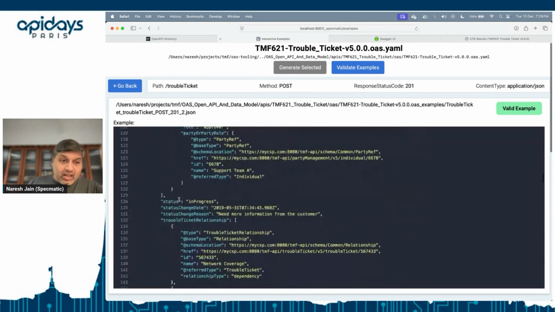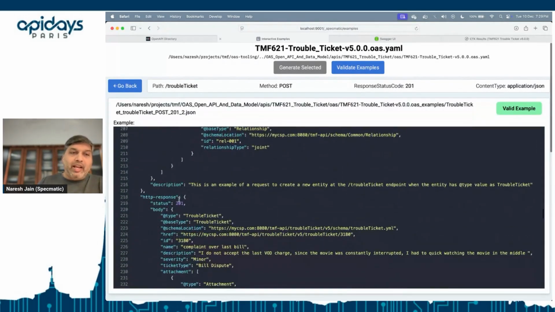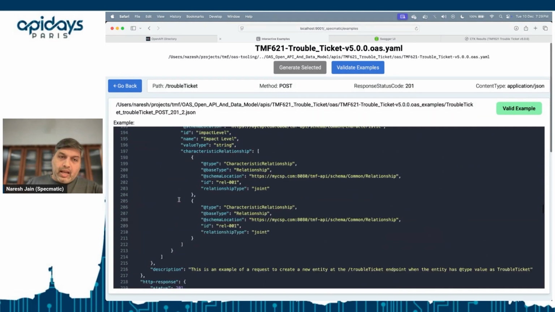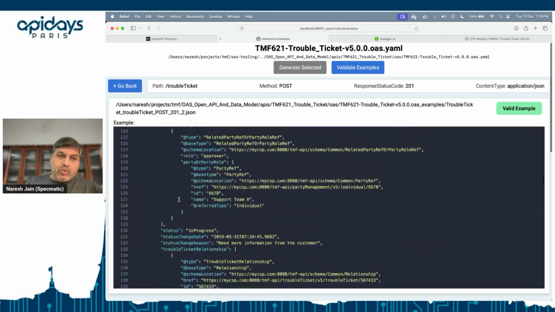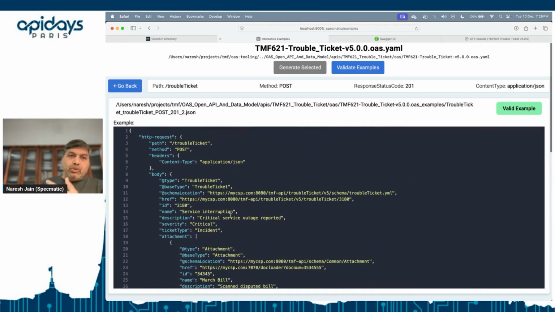As you can see, these are real world specifications, so the examples can be quite complicated. Now imagine sitting and handwriting all of this. This could be quite error prone, which is why the tooling allows you to generate these examples. What more? Whatever is generated, I might not be happy with it. I might want to change some of them, tweak some of these examples. So sure enough, we can go here and make these changes.